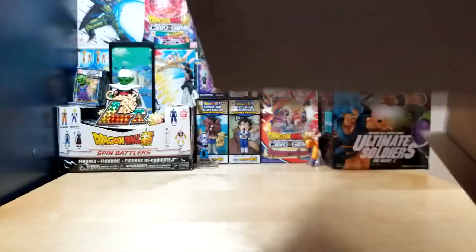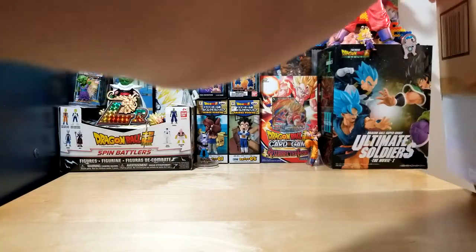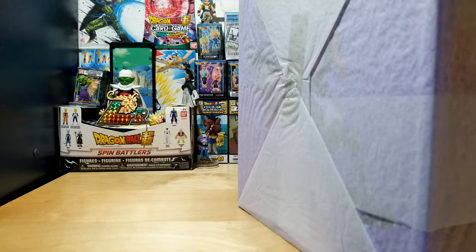I can't seem to get the box open — wait, there we go. The packaging for Kura — I'll probably use Kura and Cooler interchangeably in this video. This is going to be a little nerve-wracking because I have to shake it out of the cardboard box. There we go — I'll do it on the very edge so then that way it doesn't crash. Alright, so we have paper over it — that's interesting. This box is huge.